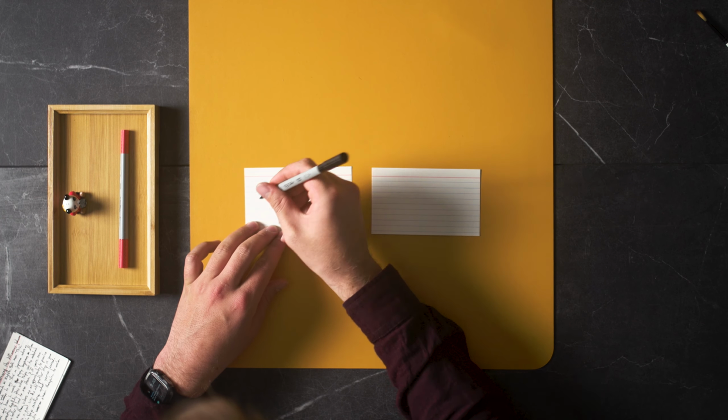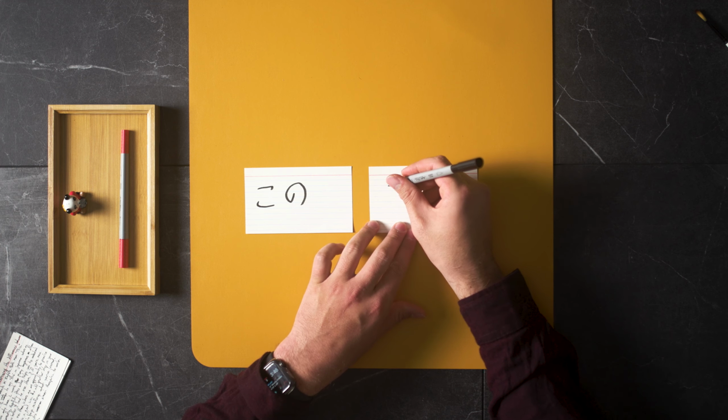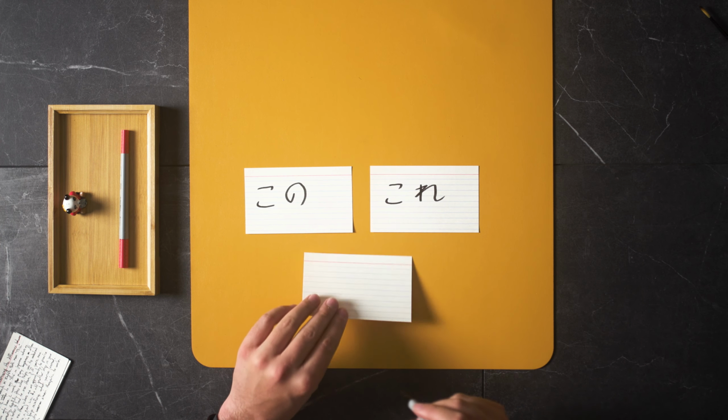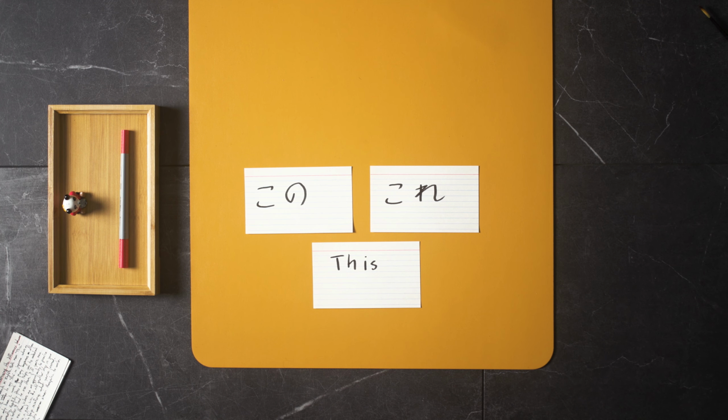If you're new to learning Japanese, hopefully you find this video useful. Today I'll be addressing the differences between the words kono and kore, which in English, they both mean this. Because Japanese has two words to do what we do with only one word, this can be tricky for beginners to learn and understand. Actually, it's one of the most common mistakes that beginner speakers make. So hopefully this video helps you to understand the differences better and how to use them.